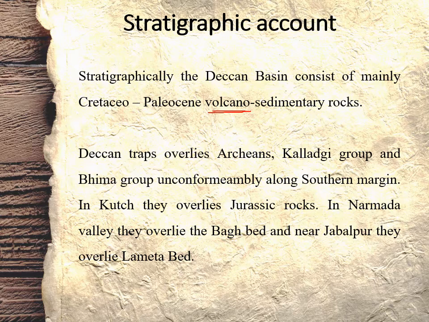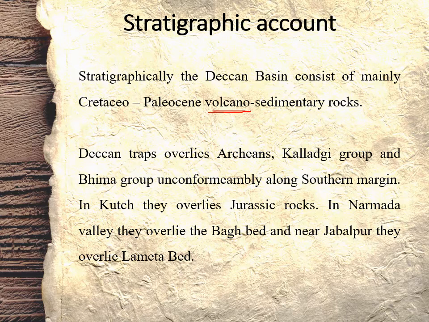So for a few million years it erupted, then there is a stop. Again, a few million years erupted, then there is a stop. Like this, in phases, the Deccan Trap eruption basically occurs. And between the phases of eruption, there is a stop gap when there is no eruption of this volcanic material. During that time, the natural condition is re-established.